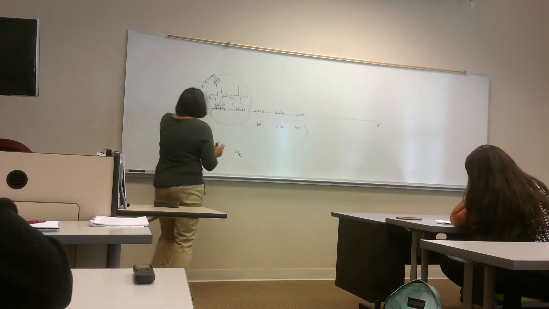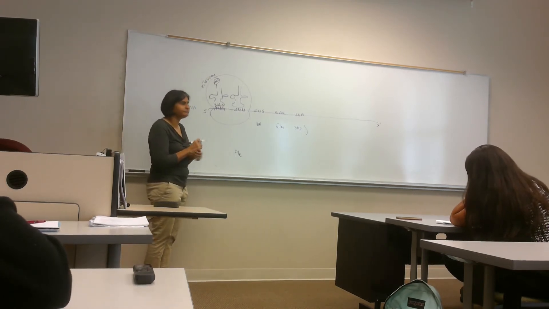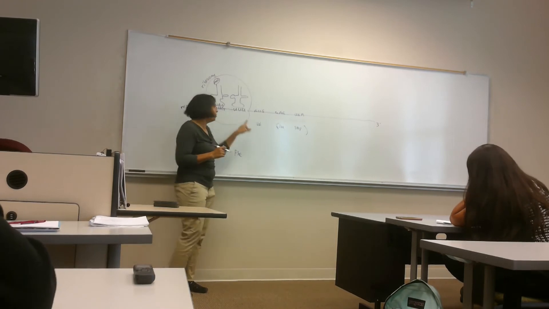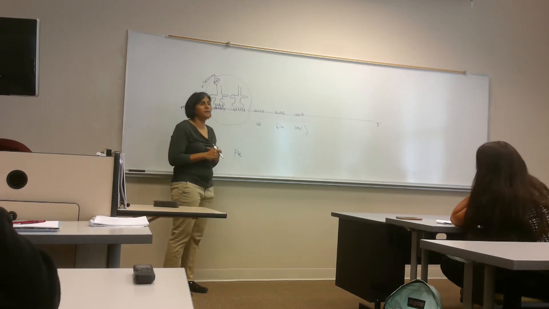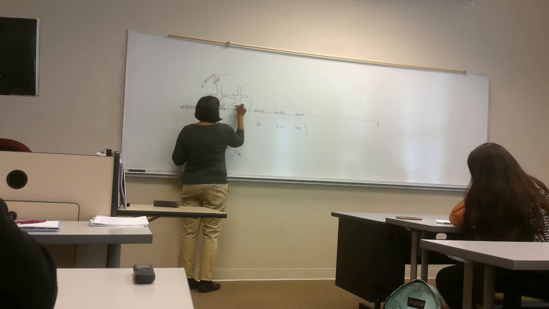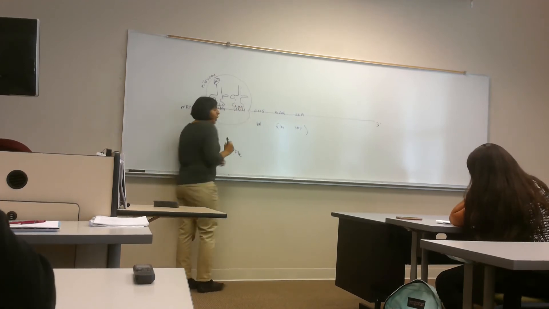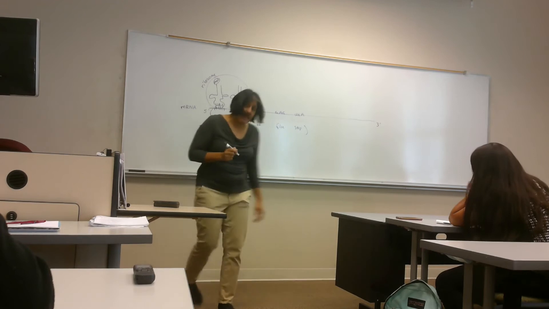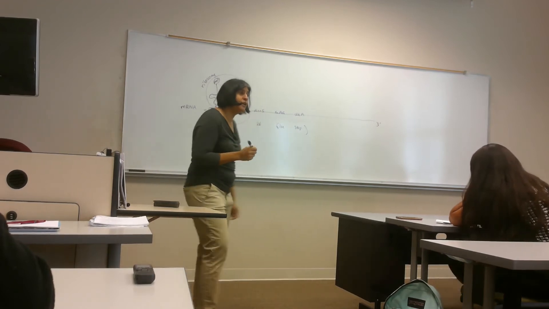Now, what would be the anticodon for this tRNA molecule? Whenever there's a AAA anticodon on the tRNA, the enzymes in yourself know to add the amino acid alanine.